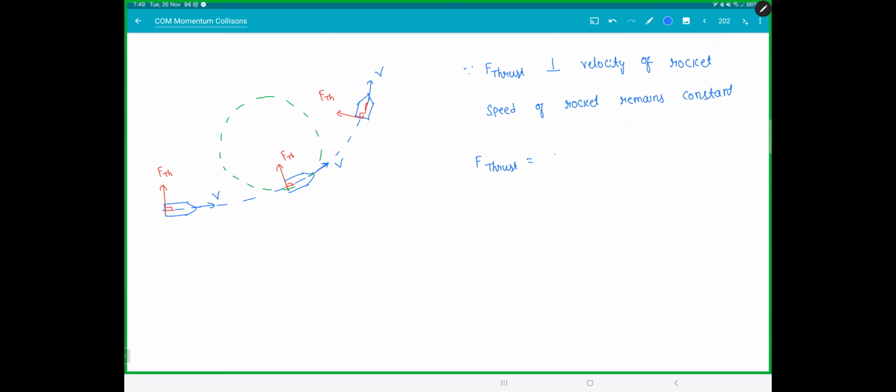So F thrust must be equal to m v square by r, right? Or let me keep it simple, m omega square r. But I don't know r, no? R is changing here, so r is messed up here, m v square by r. So what is thrust force? u into lambda. What is mass? m minus lambda t, into v square by r. Send one v that side. So u lambda by v into m minus lambda t will be v by r, which is nothing but omega.